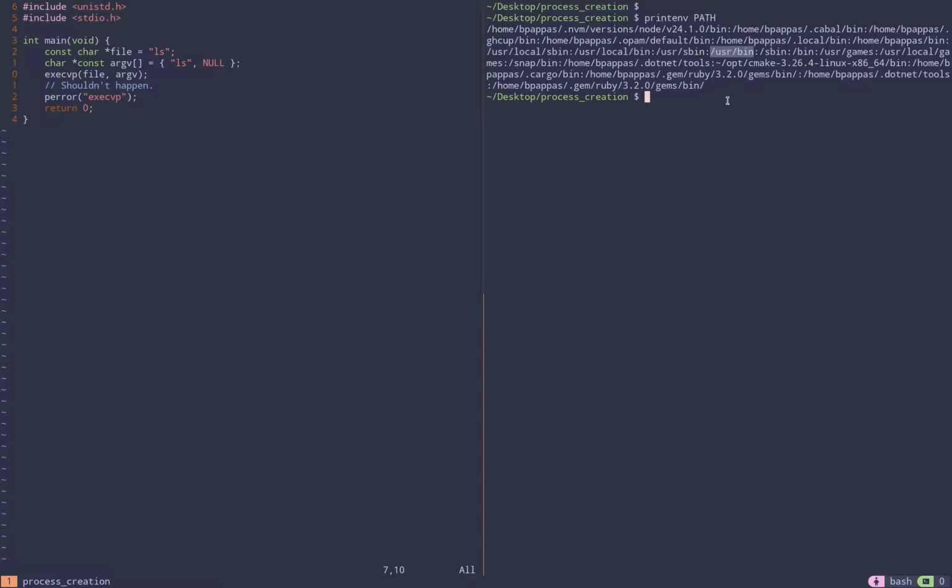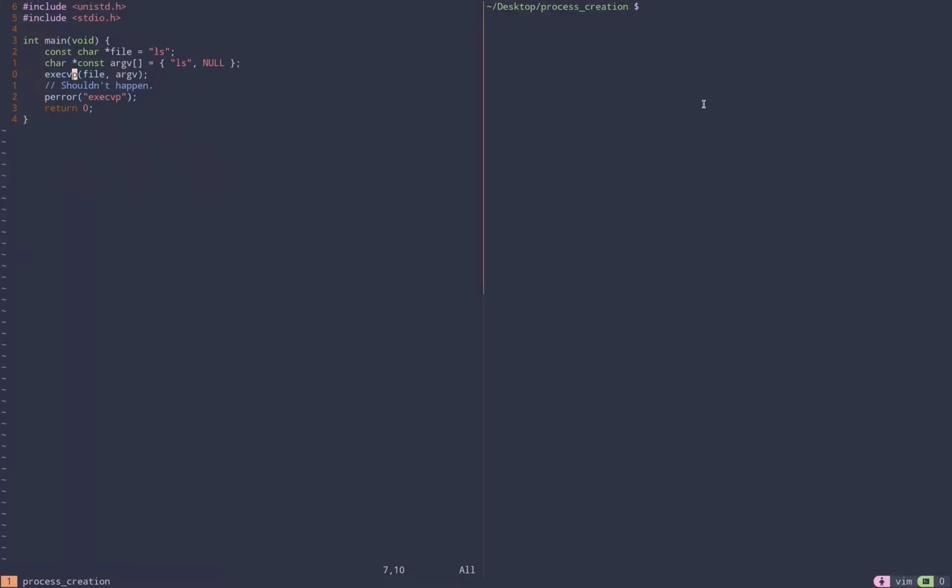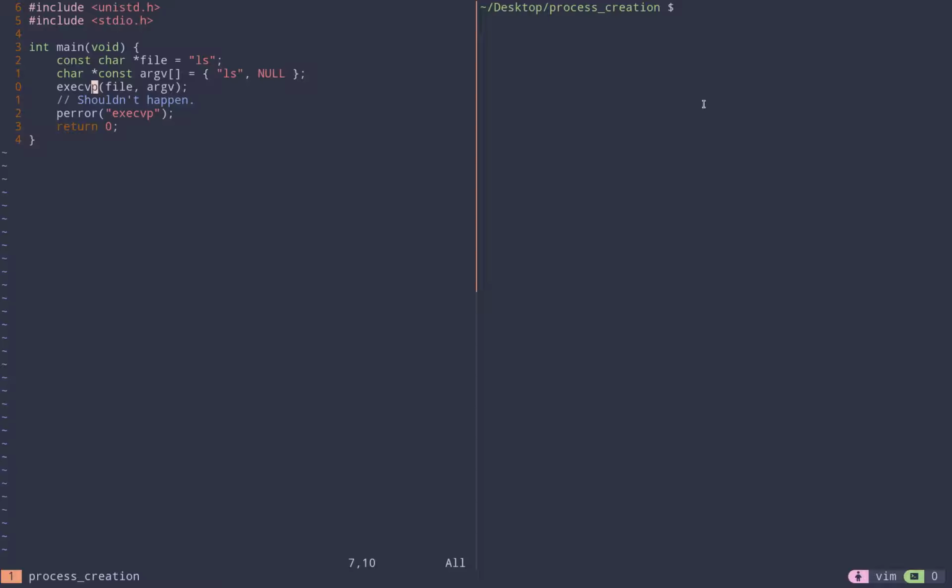/usr/bin is on my path, so if I make a call to a program like ls, my shell will actually look in the path variable, in all these directories, until it finds a program called ls in one of these directories. And in this case, it finds it in /usr/bin, and then we'll run that program and stop looking. So the execvp syscall here will actually let the calling process look through that path variable for the name of the program we're passing to exec. So I'm going to run this again. Actually, I'll change this return value to be 1 as well.